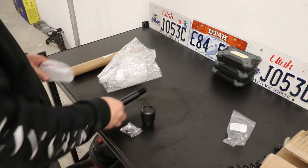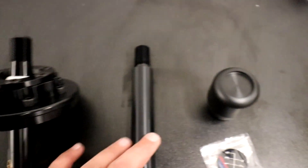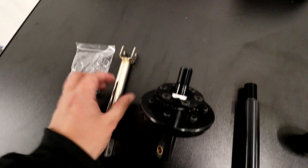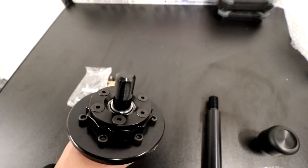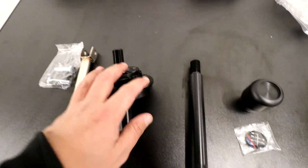Here's our kit from Garagistic. Here's our DSSR — this is 187 millimeter — and I'll compare the difference from the stock one, but this is going to make a big difference by itself. Got hardware for that. This is the base of the chassis mount shifter, all CNC aluminum, really nicely built with a spherical bearing in the middle. I got it all anodized black because I like the black over silver.